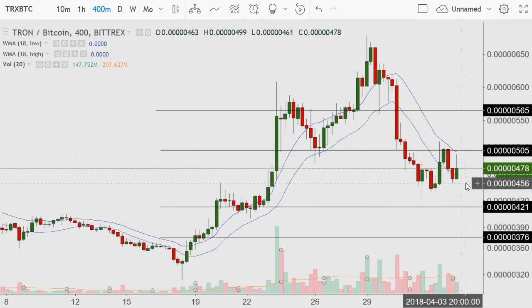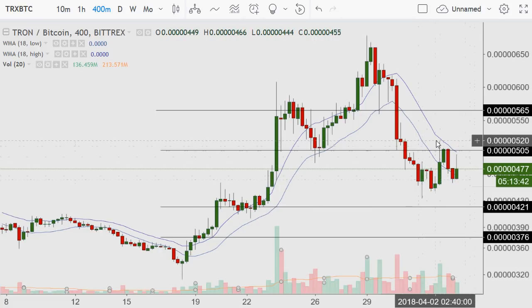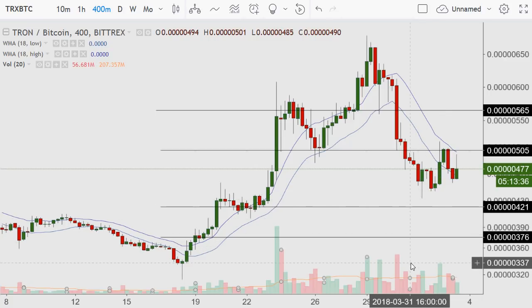If it's able to hold within this area, then that's going to be enough to make this band flatten out and strengthen the level of this 505 resistance point, to the situation where if it breaks above it, I'd expect a fast jump move to the 565 handle within TRX. But if this level doesn't give in, I'm going to be looking more aggressively at 376 to be a key support than I would 421, only because on this lowest period, it pierced above that point.